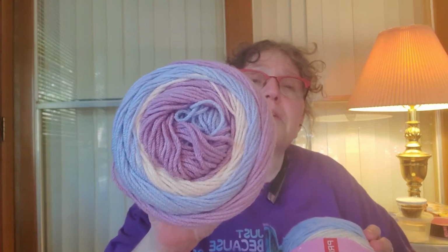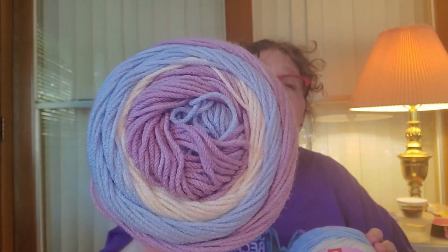Okay, and then the other colors I got is, oh, I love this too. This is Sweet Roll, and it's another 100% acrylic. I believe this is a 4-weight. Yeah, this is a 4-weight. The color is, let's see if I can read it. It's so light colored. It's by Premier Yarns. I can't see any color. Oh, Gelato Pop. Okay, Gelato Pop. And again, this is in pretty spring colors with the lavender and that's kind of like a periwinkle blue. It's pretty close to true, and then there's cream in it too, so that's beautiful. And there's two skeins. Let me see if I can see the yardage, 245 yards, and there's two of them, so that's good. That's another good size yarn.